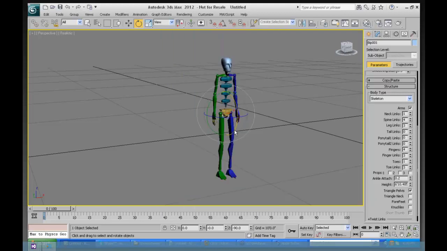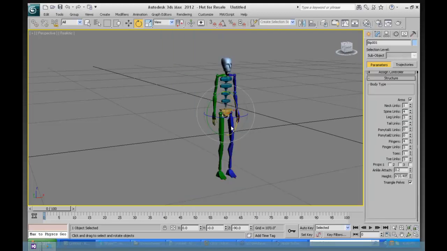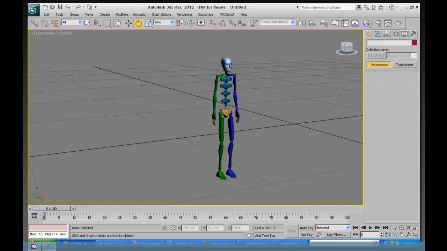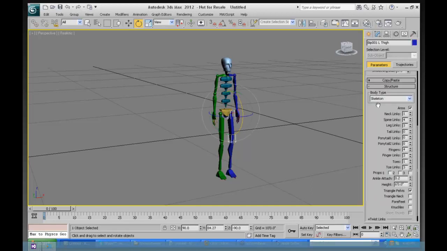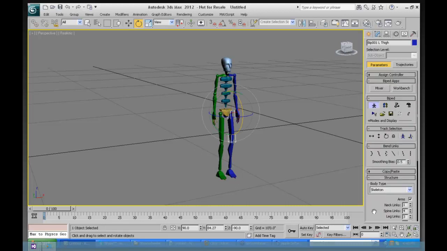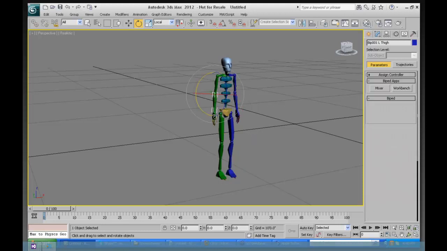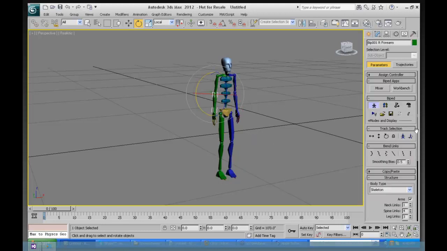Let's make sure we're in figure mode, and figure mode is found right there. With figure mode in place, I can do things to the Biped. Let's see, what shall I do? How about I select one arm, and then I say symmetry, and I'll have both arms, and then I'll go scale, and I'll scale those arms.